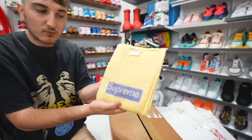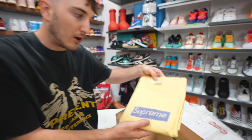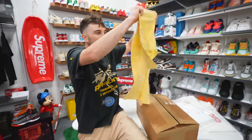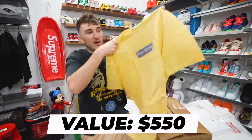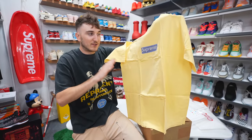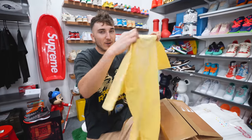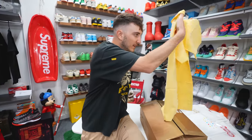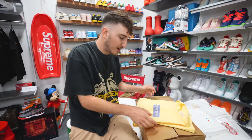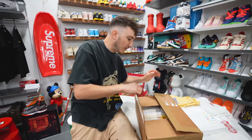But check that out. It's kind of like a blue ink scribble pen box logo there in the yellow. I don't know if this came in different colors. I assume so. I think it came in white too. And this one, looking at the comps and everything, looks like it's about $550. So check that out. All my Supreme heads out there are gonna eat this one up. Jacob Starr, I know you're watching this. I know you're loving this and you're probably hating that I don't know a lot of these off the top of my head. But this is a cool box logo here. Not one that I know much about the historical value behind, but it is cool. I can kind of tell that it's drawn in blue pen. So that's another great one there.